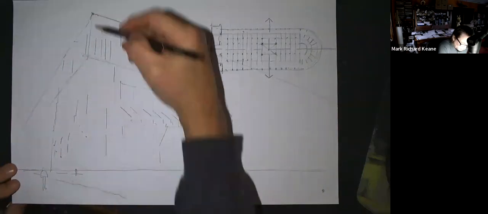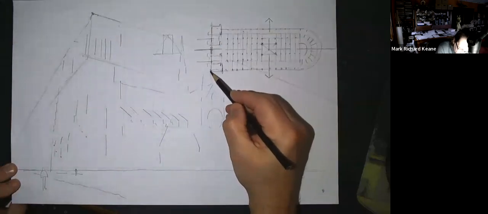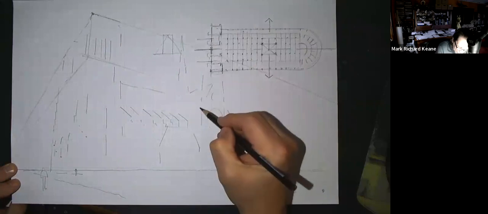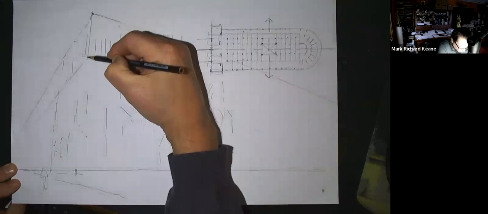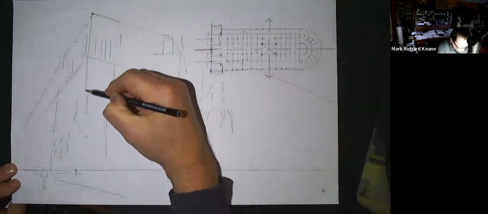So at the base of the church, we want to come to the front corner here, because this is the closest piece of architecture to us, if we're standing about this distance away from that corner. We're going to drop that line down. And like we mentioned before, it's not actually purely vertical.